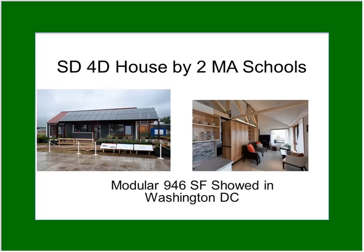And what's interesting is the students during these events take you through the house, show you some of the things that they have accomplished. These houses are worked on by the architectural students, the art students, interior design students, marketing people at the school, and it's a great learning experience.